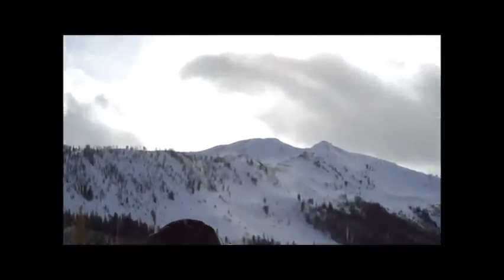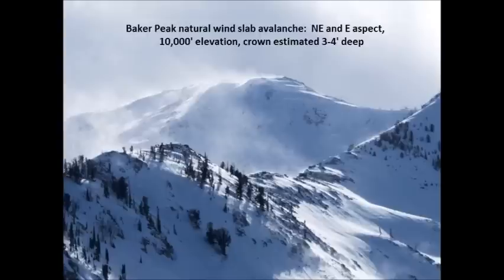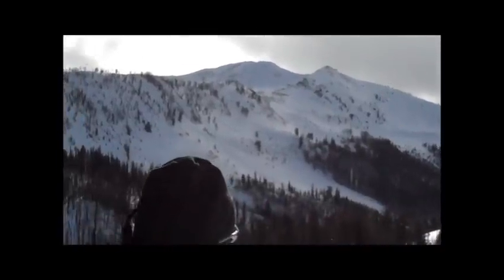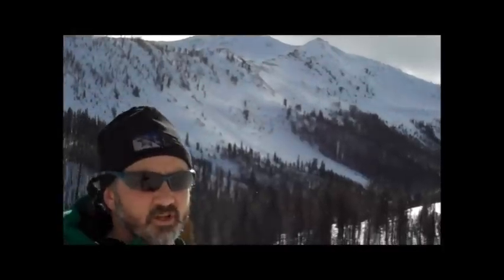You can see an avalanche if you look really closely up just off the top of the biggest peak in the background — it's probably about three feet deep on a northeast facing slope. A few smaller avalanches here in some cross-loaded areas down off this ridge line; some have been blown in and some have just happened really recently while we were here. And then over to the right, there's a large avalanche on a southeast facing slope — probably three feet deep anyhow, with a really sizable debris pile.